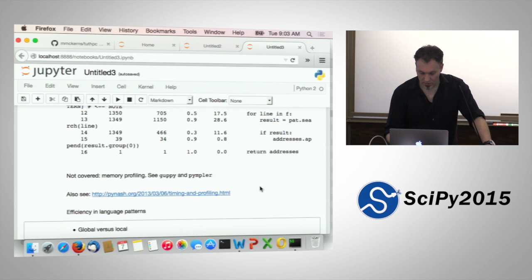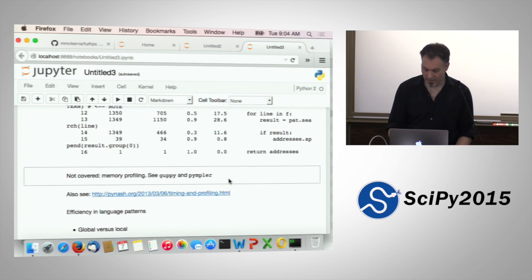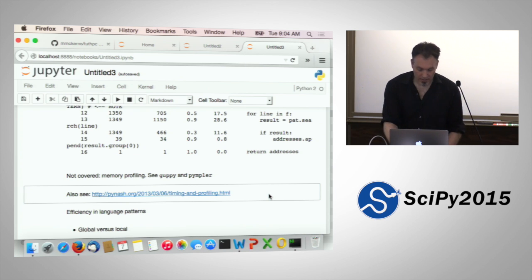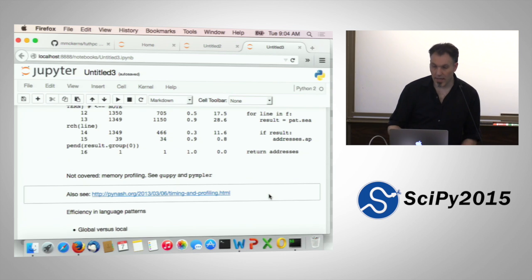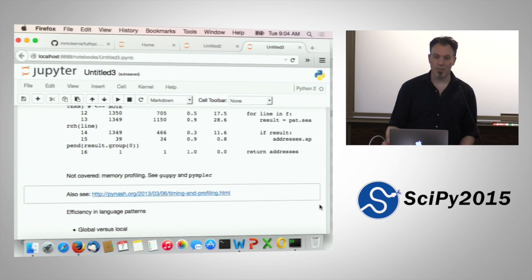Okay, I'm not going to go into memory profiling, but there are two nice tools, Guppy and Pympler, that are good profilers for memory. Now, you don't necessarily have to worry about memory in any of the things I've shown thus far, but if you're going to be doing parallel computing and using something like a NumPy array, NumPy uses a lot of temporary array space for speed, and if you have a lot of big arrays, all of a sudden your laptop gets really slow and starts to sweat.